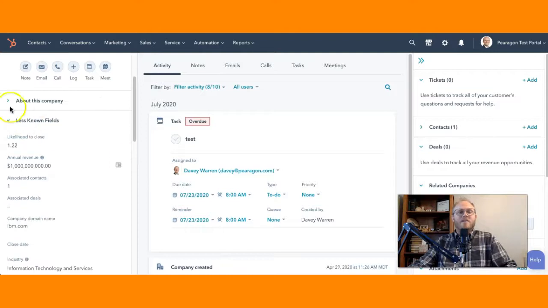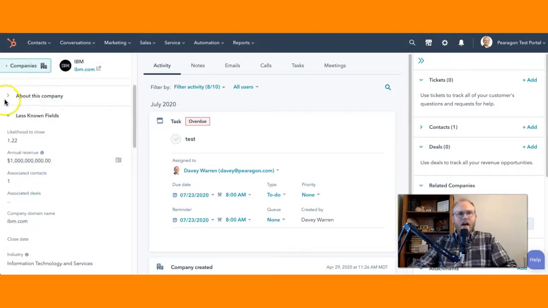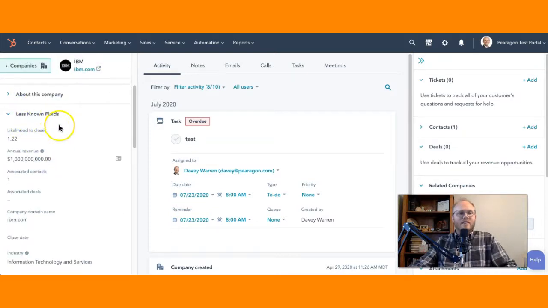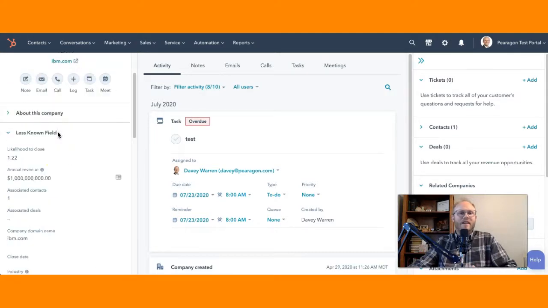So you still have, this is a second section. You can learn about sections in other places, but this is IBM here. Some less likely known fields. There's no particular order here, but I just want to go through some of them to let you know how to find them and how to use them.